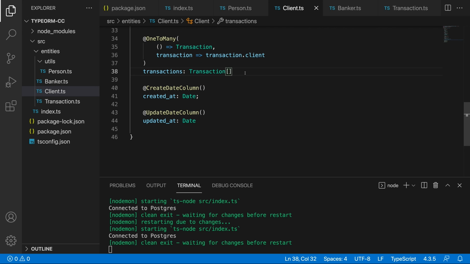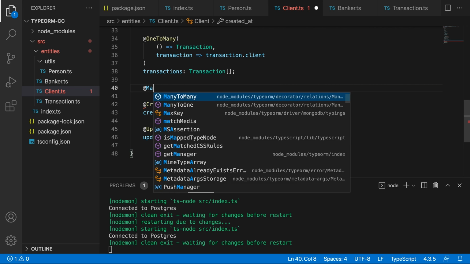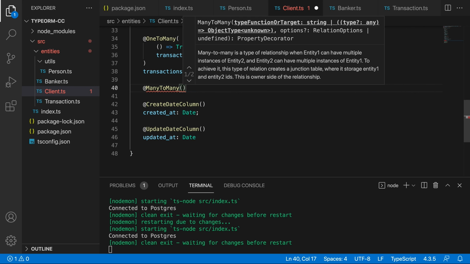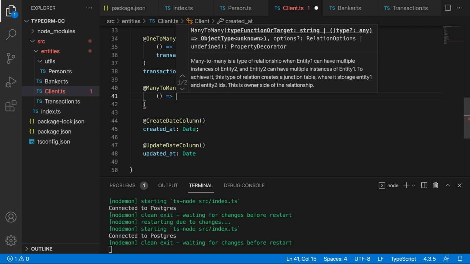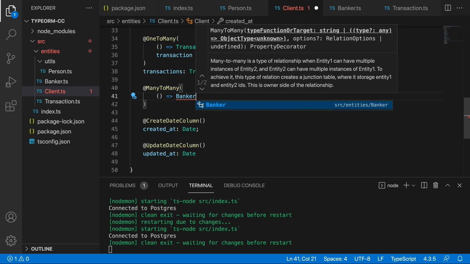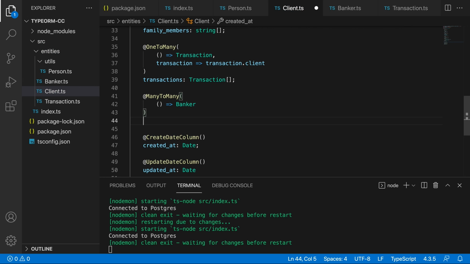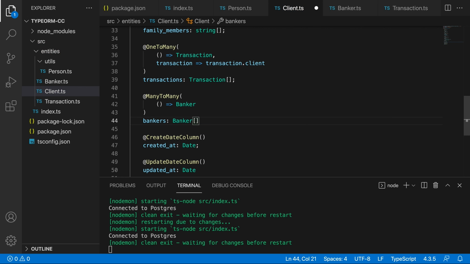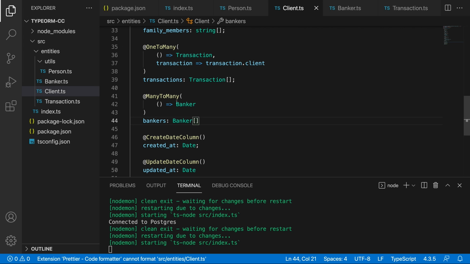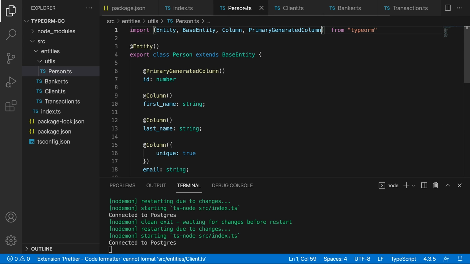So over here, we can similarly use many-to-many, and say this is a function that returns the banker type. Let's go ahead and auto import the banker. Now we can basically say bankers is an array of banker. You don't have to specify the join column again because we already did that over here.